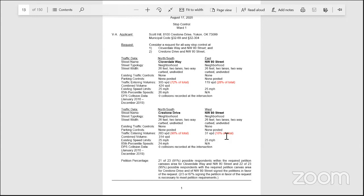I'd like to mention that while I was outside last week, I did meet and have a conversation with Shay Varnell, my ward representative, while he was surveying the area. We discussed a few things about the neighborhood and what started the petition. So I just wanted to make that of note for the commission.